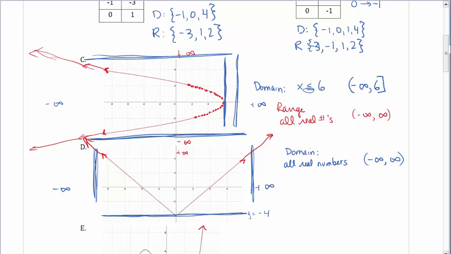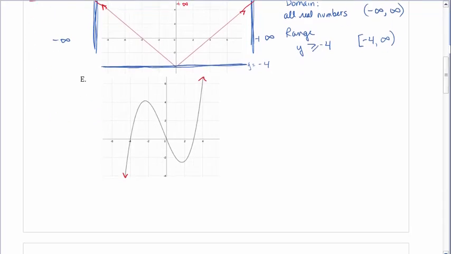So if I were to write the range with an inequality, the lowest y value I have is -4, and it goes from that all the way up. So this would be y values that are greater than or equal to -4. If I want interval notation, it would be -4, infinity. And again, when you use interval notation, the first number you write has to always be lower than the second number that you write. I often get a question, could I put infinity, -4? Because people like to read from the top of the paper to the bottom. The answer is no. When you're going to properly use interval notation, you have to start with the floor and go to the ceiling.